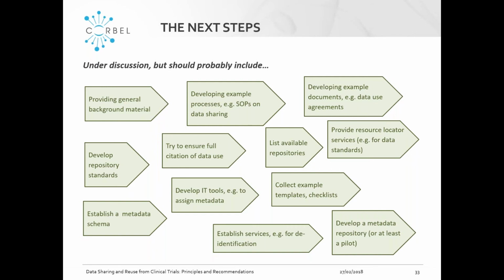And these range from developing general material, for example, examples of SOPs on data sharing that people could make use of, general background training material about data sharing, plus some material that could be used in the context of specific studies, such as data use agreements, templates for data transfer, various checklists that people could use. And we're also discussing various IT tools and the development of a metadata repository itself. In fact, within another H2020 project, we are trying to develop just such a metadata repository. And that's the final slide from the presentation.